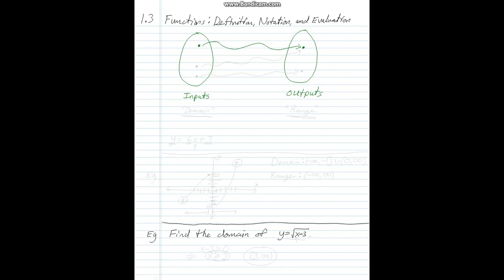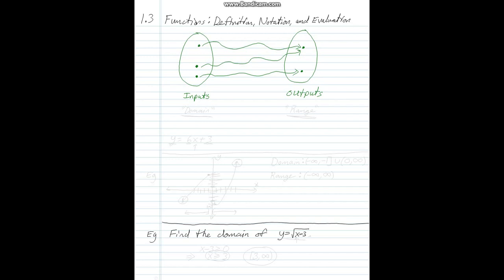So we can't have anything going to two different outputs. We can have two inputs that happen to turn into the same output. And we'll see many functions that do that type of thing. But generally speaking, the only thing we need to worry about is that every input gives us exactly one output when our function acts on it.